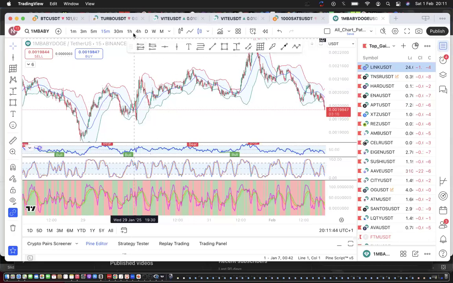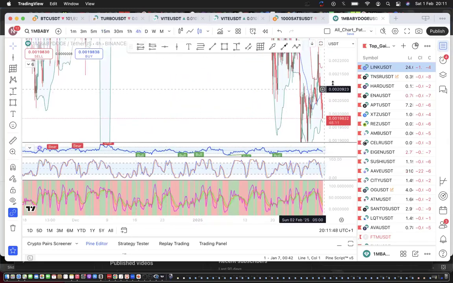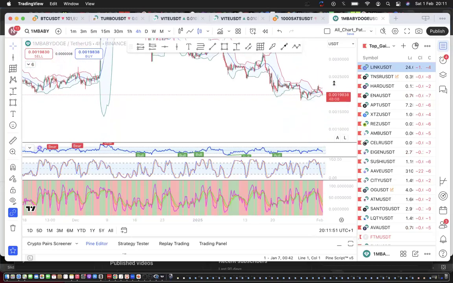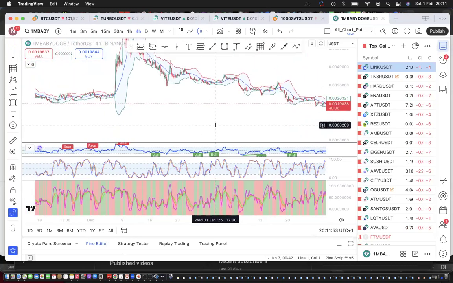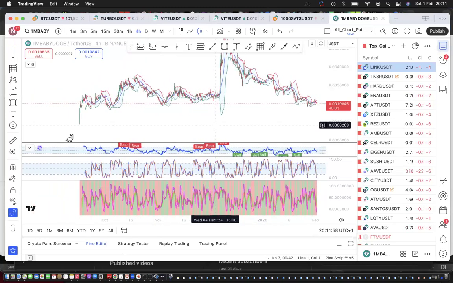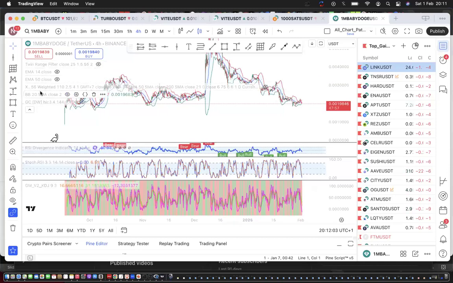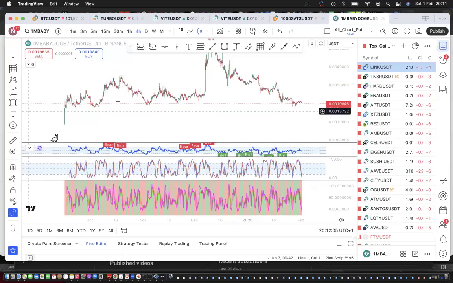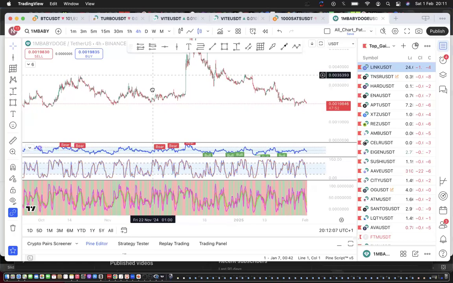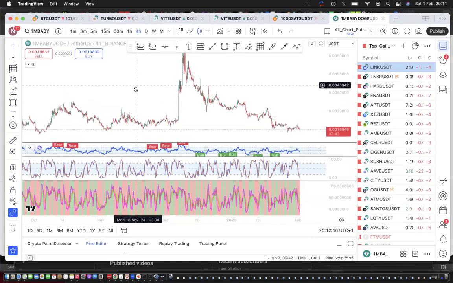But first, I want you to go to the 4-hour charts. Or if you want to trade on the 15-minute chart, you can go to the 1-hour chart. I want to make this as simple as possible. This is something that anybody can do. All right? So let's go to the 1-hour chart and let's hide the Bollinger Band for now, since most people know it. Let's draw our support and resistance lines. Okay? You can do this on the 4-hour chart or 1-hour chart, but let's draw those lines.